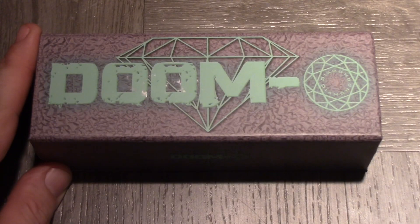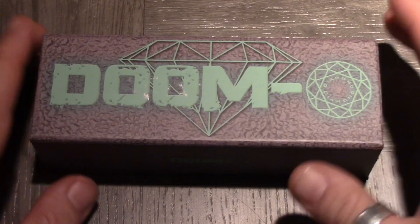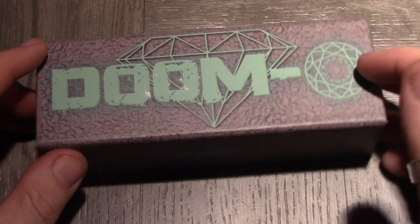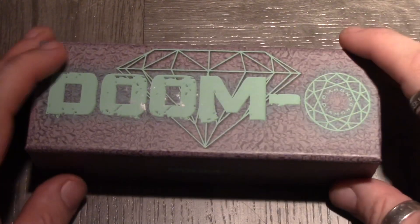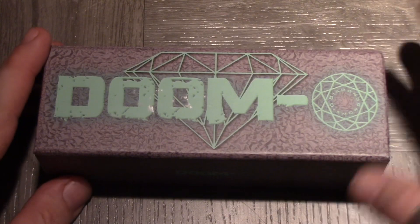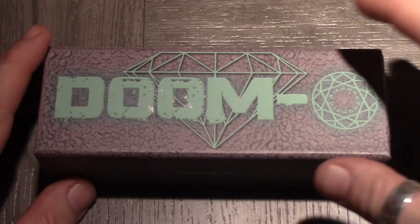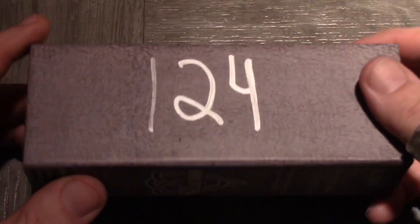It's available at armageddonmanufacturing.com. The brass one I have here is $134.99; the Cerakote ones are a little more expensive, around $199, and sometimes they come in a kit with the Elite V3. Discount code 'cash10' will save you 10% — that definitely still works on Armageddon, so check that out for yourself.